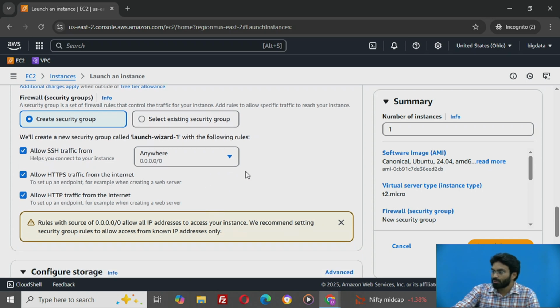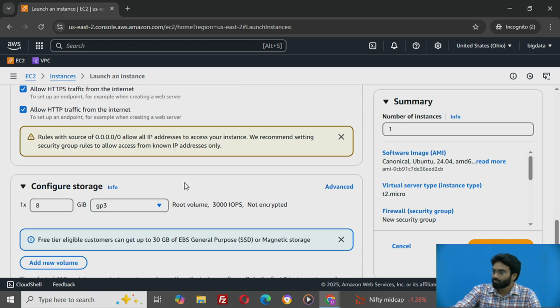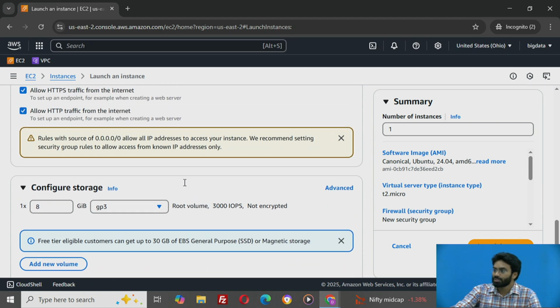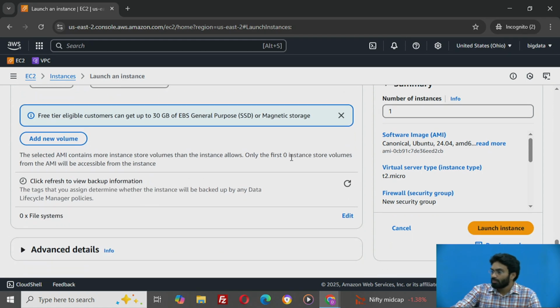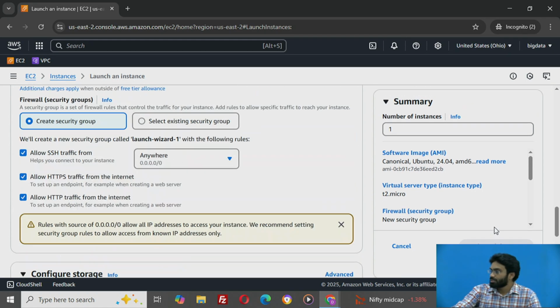As of now, we are not sure whether we would be deploying any HTTP or HTTPS based services on this EC2, but since you got a chance to select these two, it's better to select them. I may be using the same EC2 for launching a couple of HTTP services. So I have selected this. You may leave this unchecked. Going ahead and clicking on launch instance.